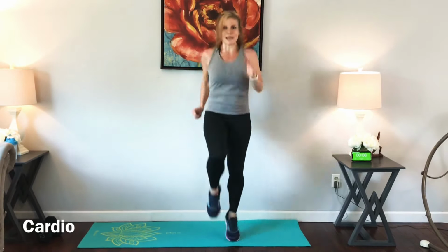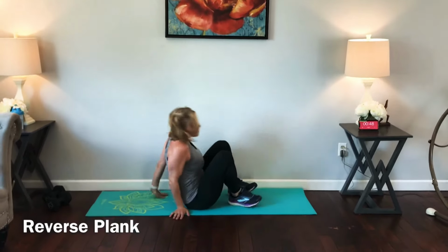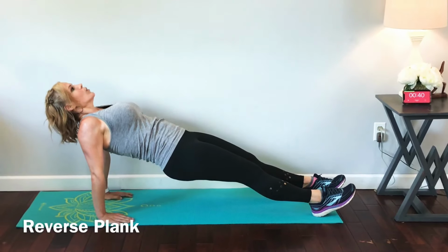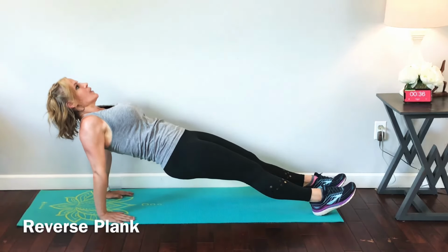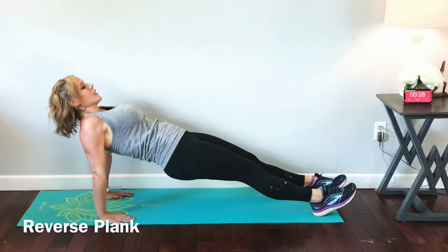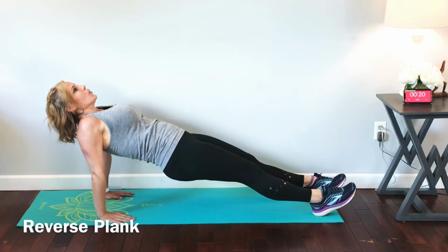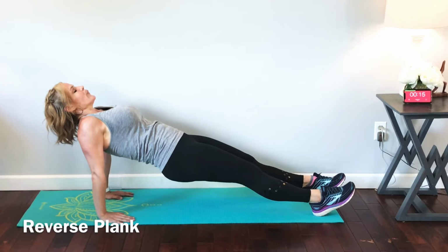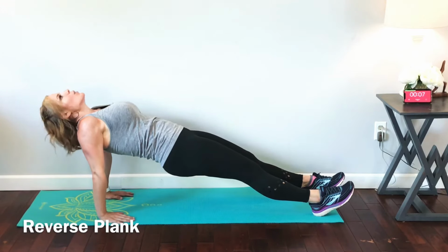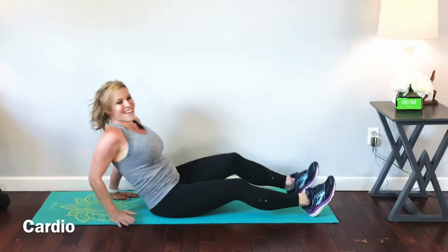Good job, guys. Pick up that pace if you can. Three, two, one. Breathe. Doing great. Keep going. You've got this. Don't quit on yourself. Hips high. Good job. Cardio.